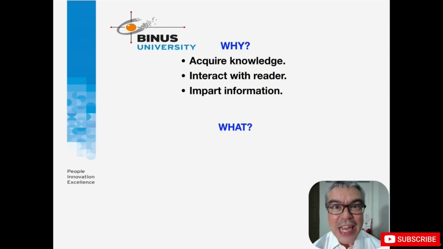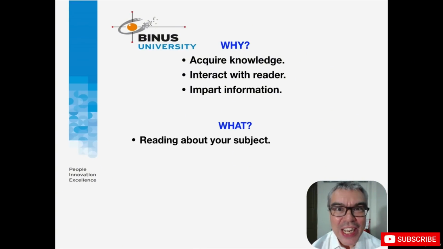Okay, so the next thing is to just understand what some of the activities are involved with academic English. So I've made a little list here. Let's go through them, shall we? The first activity is actually about reading about your subject. And of course, writing begins with reading. You'll need to read books, articles, and journals on the topic.